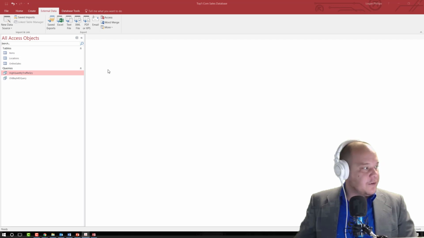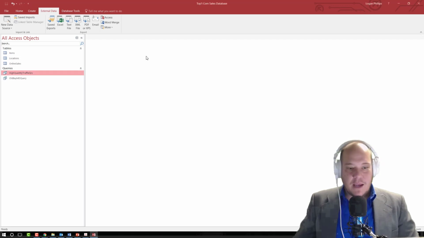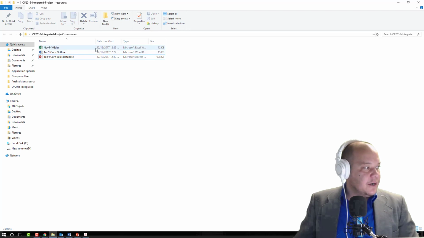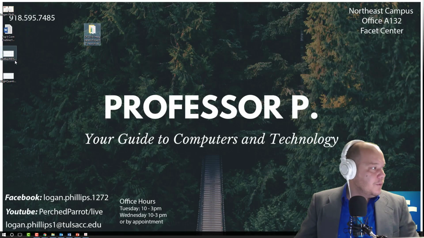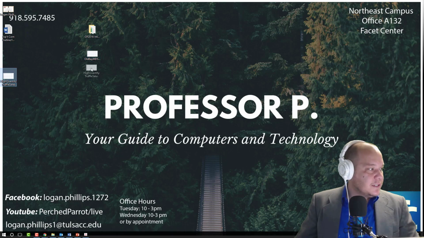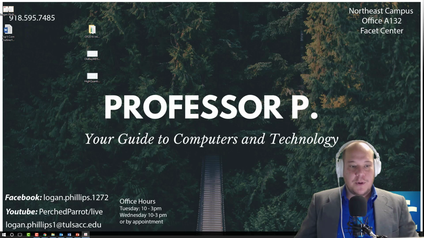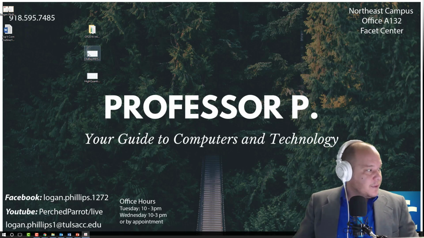So let's go ahead and close any of our databases that are opened. If you have anything open in the middle, hit the bottom X. And then we're going to close the database project and exit Access. So let's go up to the right-hand corner, hit X. And you can see here we now have on our desktop a few more pieces. We have the Old Bay MD cells, and we have high quantity truffle cells. So let's go ahead and open up the Old Bay MD cells Excel file we just created.